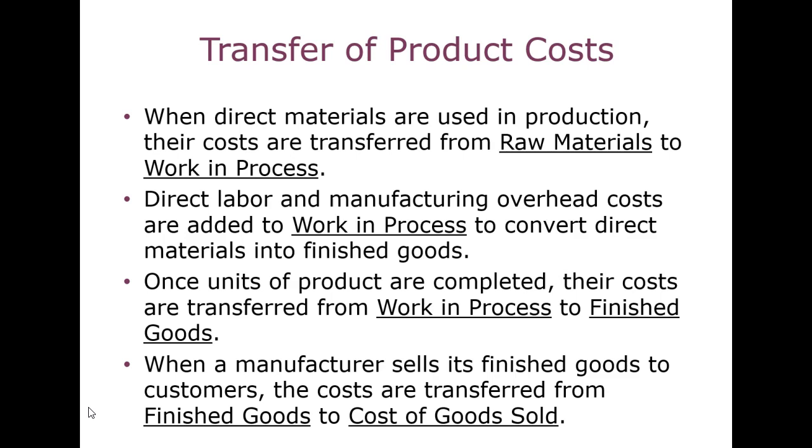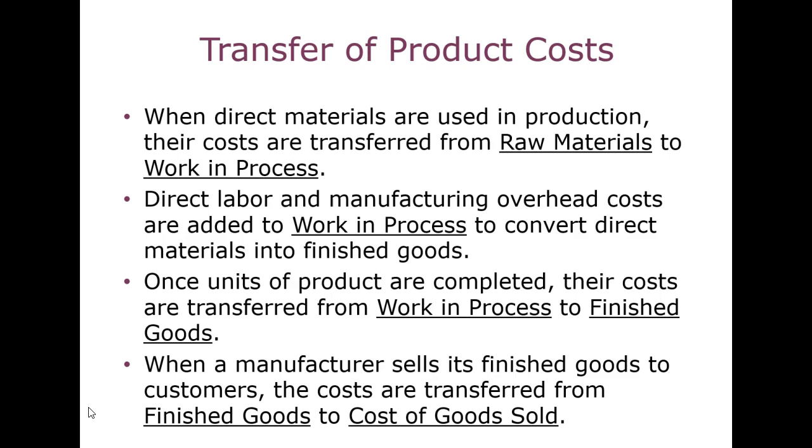So again, to review that in another format, direct materials are used in production, and these are the raw materials going to work in process. Now each set of terms I have in here that are underlined, these have their own inventory accounts. So you will see such a thing called raw materials inventory. And when you buy raw materials and before you use them in production, that's where you put the cost of the raw materials into that account.